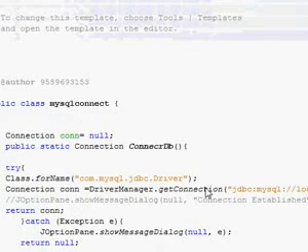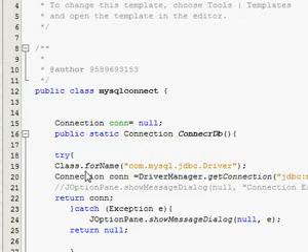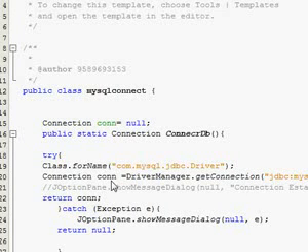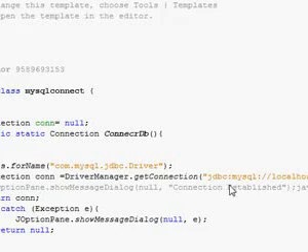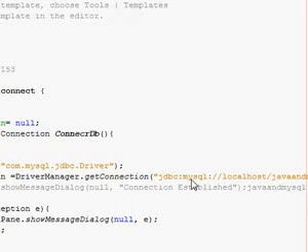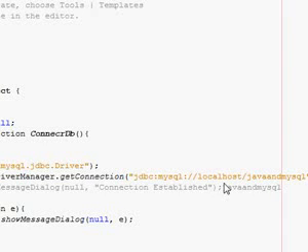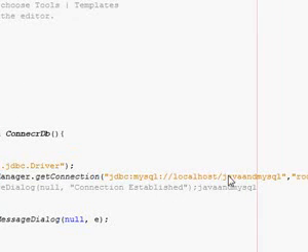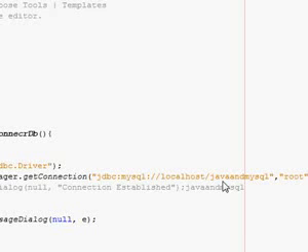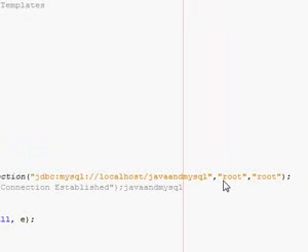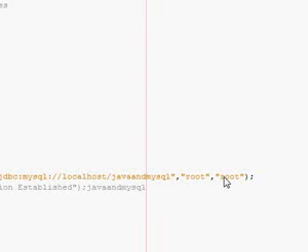That is, you have to write Class.forName com.mysql.jdbc.Driver, and below it Connection con is equal to DriverManager.getConnection jdbc:mysql:// the name of the localhost, in my case this is localhost, and the name of the database file and whatever your username and password is.